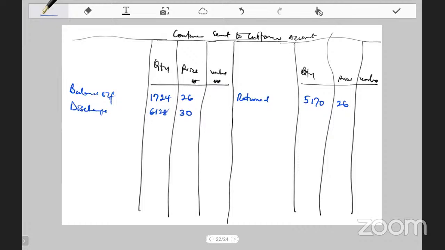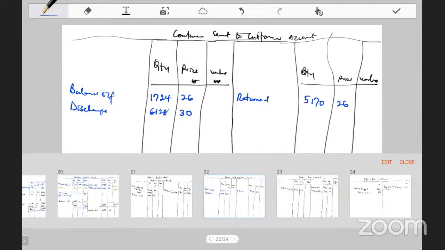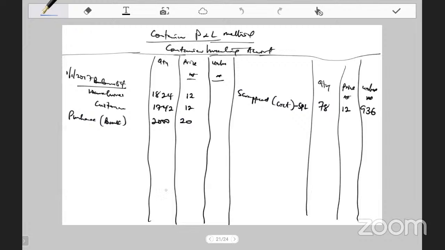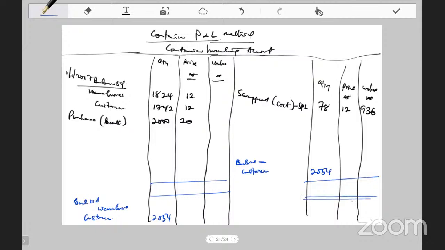The customers declared closing inventory of 2,054 cartons in their stores. Let's now wrap up. We come here, closing. We have our balance brought down by customer, then the one by warehouse. They're giving us that of customer to be 2,054. Yes or no? Yes, sir. So I have that of customer, 2,054, at book value 12 naira.